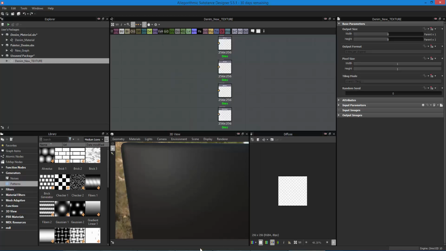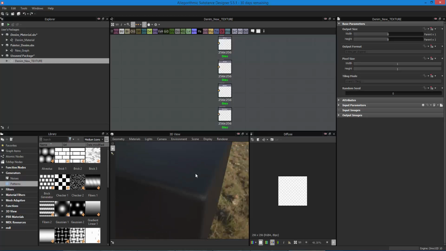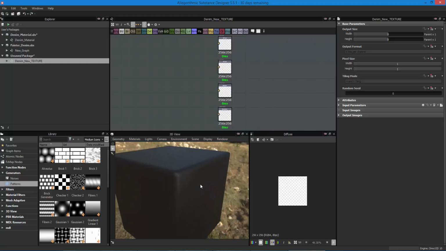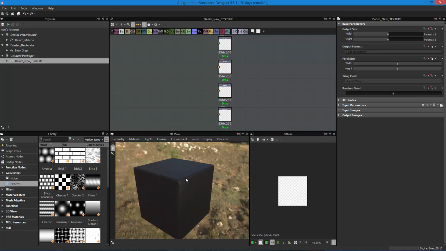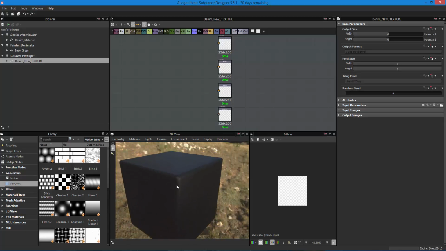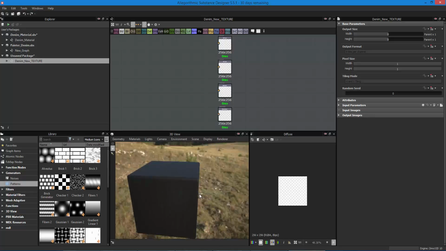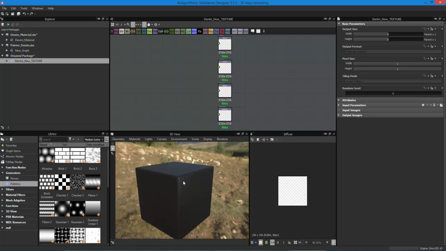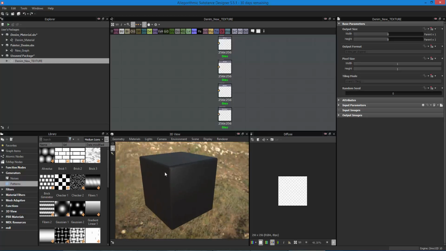Right below that, I have my 3D view, and then to the right of the 3D view, I have my 2D view. My 3D view is navigatable just like a 3D viewport. It is a 3D viewport. I can use my right mouse button. It's basically Maya controls. Right mouse button dollies my camera in and out. Left mouse button orbits my camera, and middle mouse button lets me pan my camera. And that's kind of it.